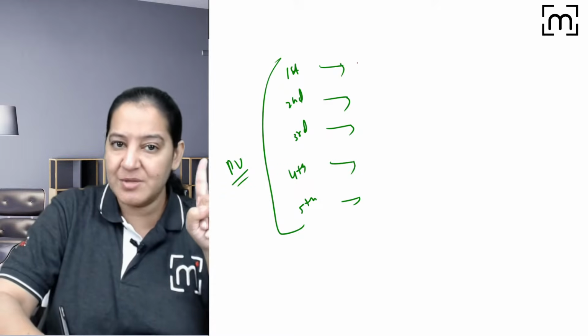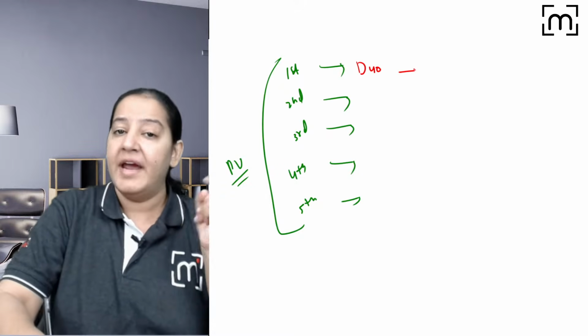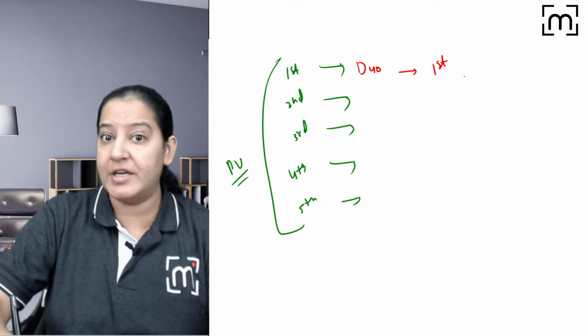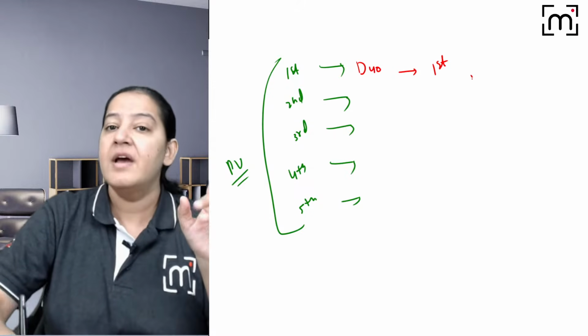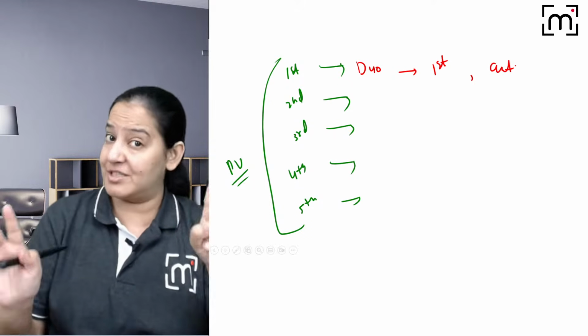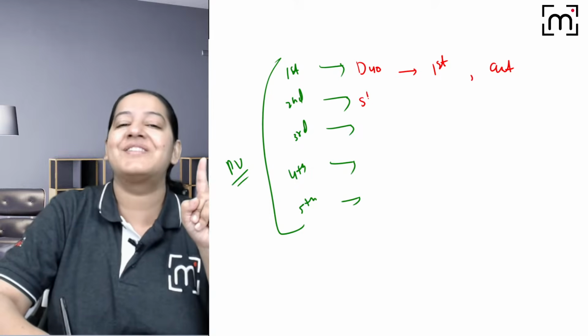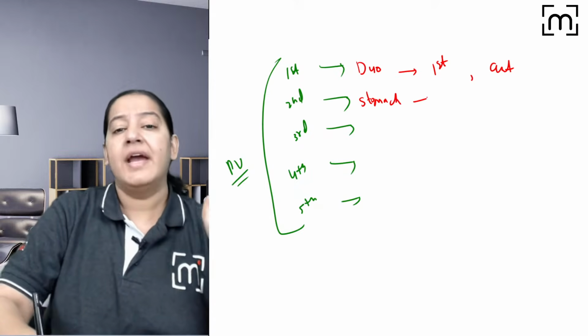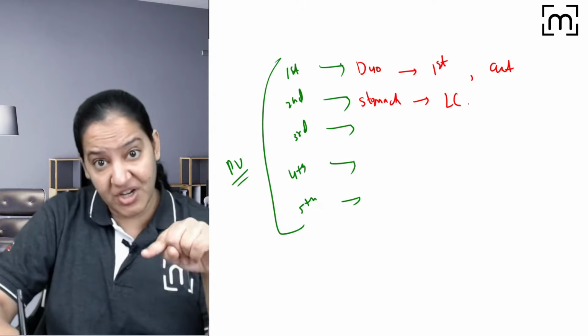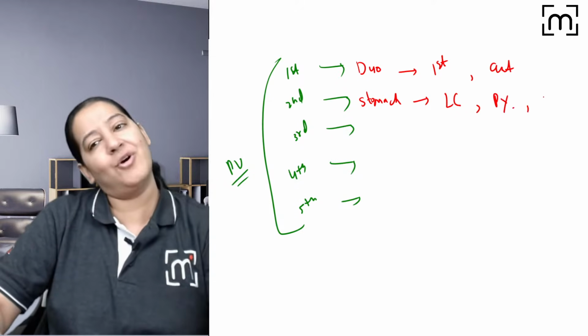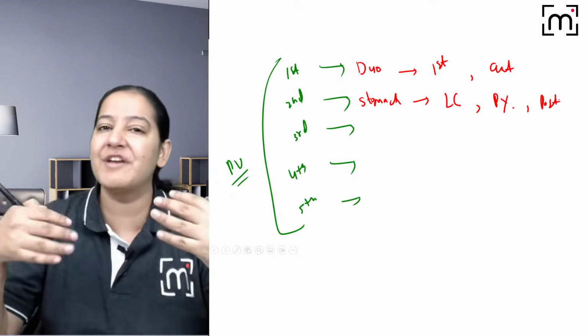So you will say, ma'am, first most common site inside the duodenum. In the duodenum, describe the first part of the duodenum, not in second, not in third, and in the anterior wall. That's the first most common site. Second, inside the stomach. Stomach means gastric. In the stomach, describe it on the lesser curvature, in the pyloric antrum, and on the posterior wall. So that is the description given for the stomach.